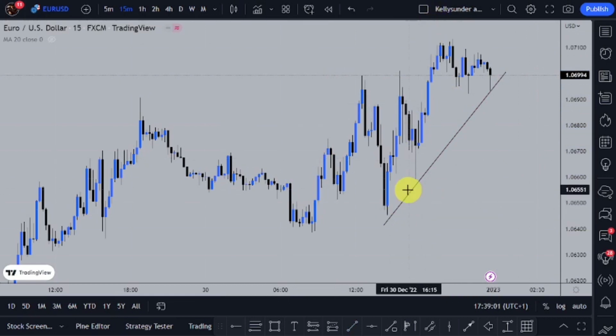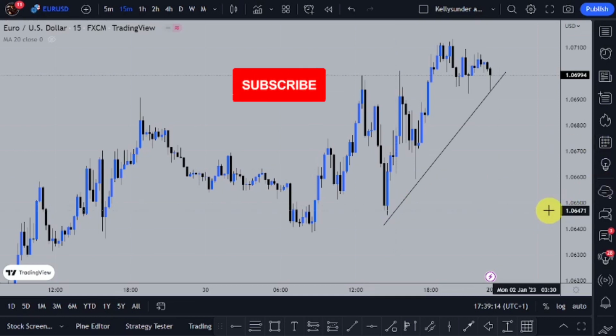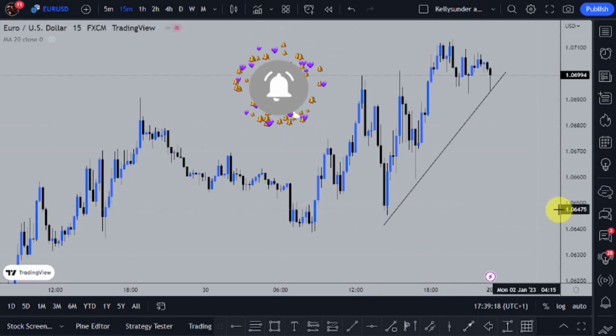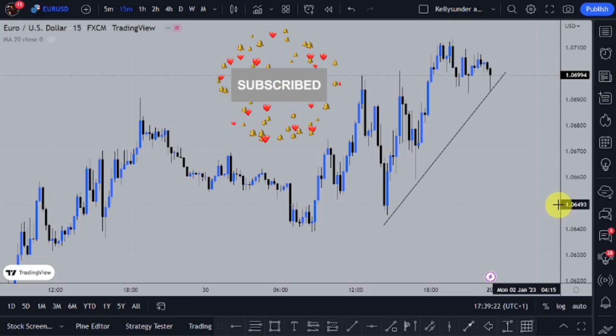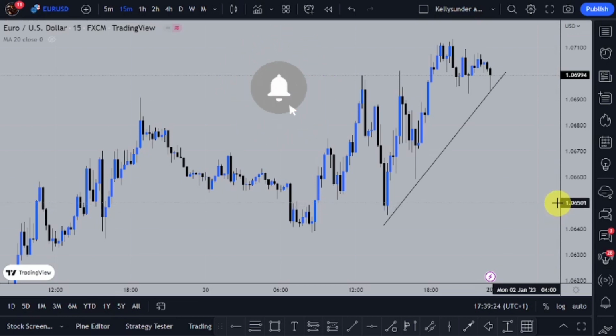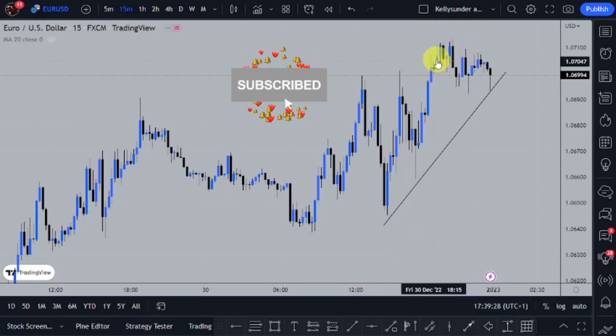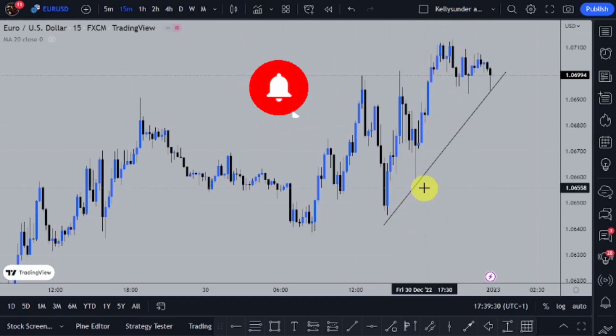So this low actually comes in at, let's just use the body, 1.06490, right? Looking at the values from here, 1.06, it was 490 we saw then. Okay, let's just say 1.06490, right? So you want to know how many pips this movement was from here to these highs, right? So it's very, very easy.